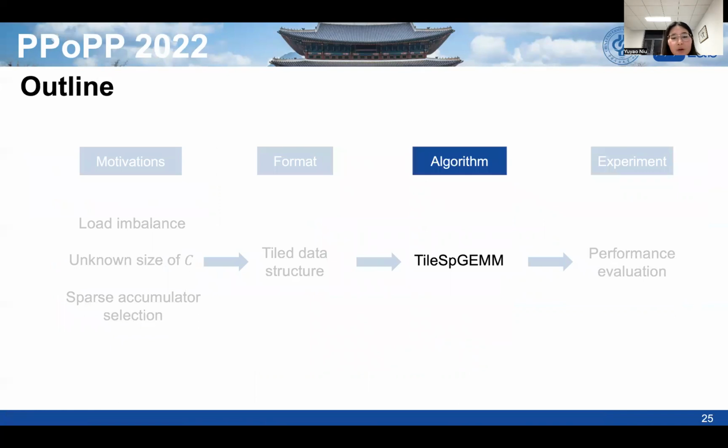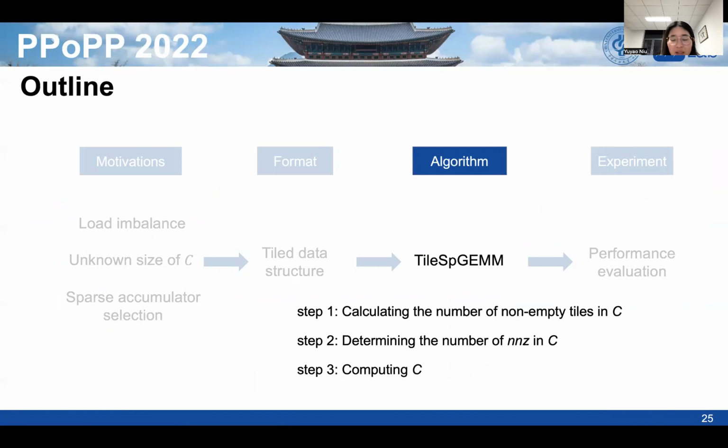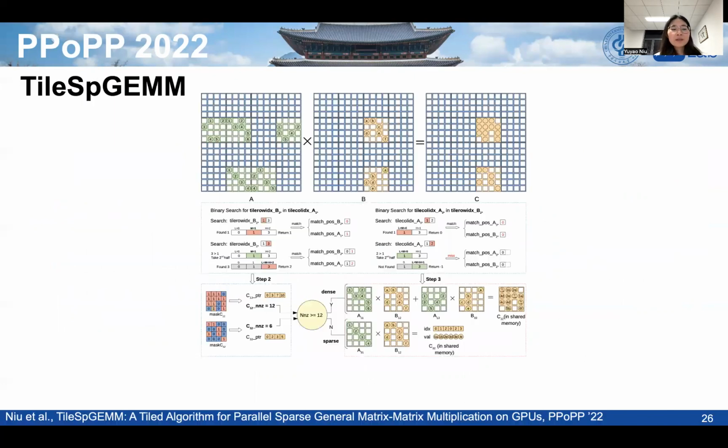And on top of this tiled data structure, we propose our new SpGEMM algorithm, TileSpGEMM, and it can be divided into 3 steps. This figure shows the whole process of the 3 steps.